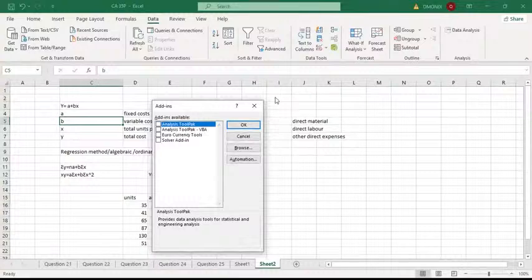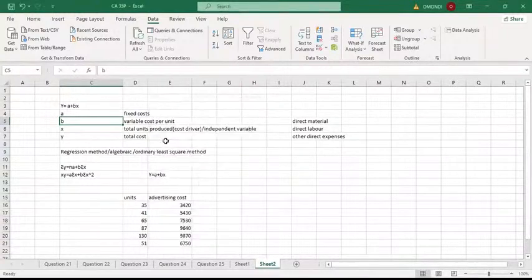So for you to see what I add there or what you are not having, you have to ensure that this box here is marked. That is analysis toolpack. Remember, we have two of them. That is the analysis toolpack and this one here for VBA. No, don't go for VBA. Let's use the first one. That is analysis toolpack. Then you say, okay.